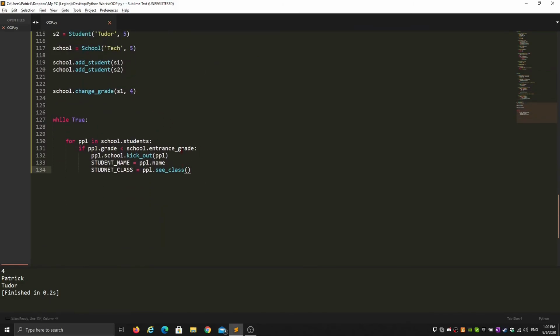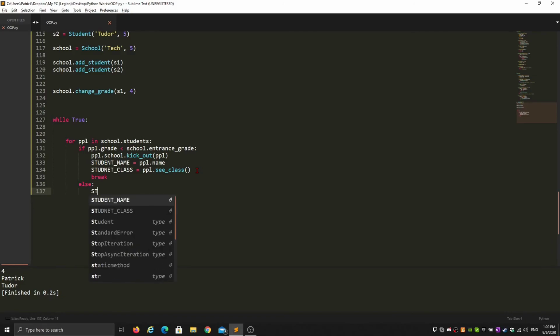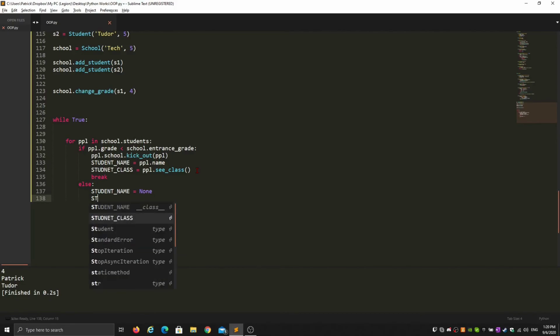So now we have this c class thing. So we kicked him out, and after we kick him out, we want to break. And else, because at the end we're going to print this: student name equals none, student class is equal to none.